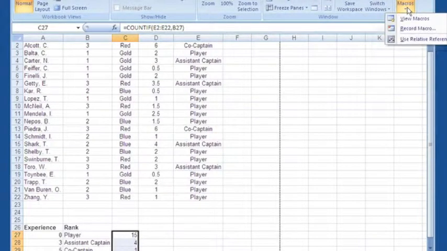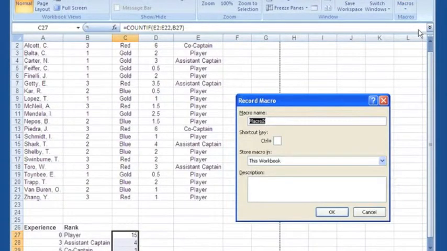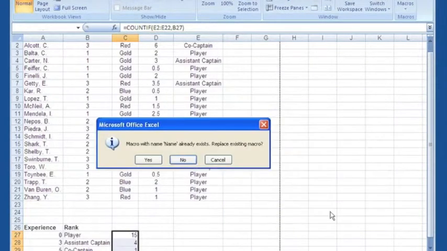We're going to tell it that we want to record a macro, and the first thing we have to do is name this macro, and we're going to say name. Now, if you wanted to, you could set a shortcut key, or you could also store this macro in your personal macro workbook, which means you could get to it from any of your worksheets. So we are just going to leave it in this workbook and click OK.